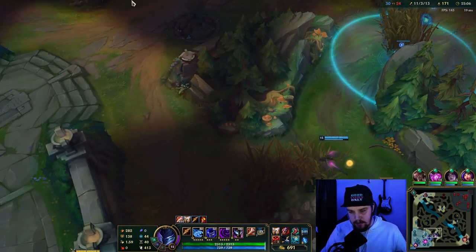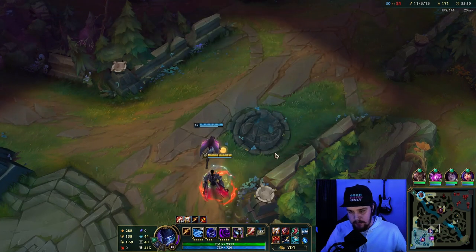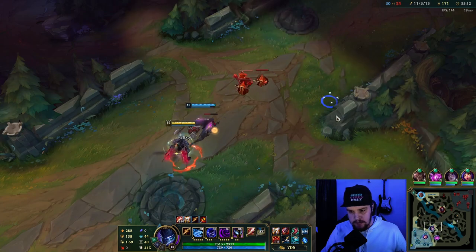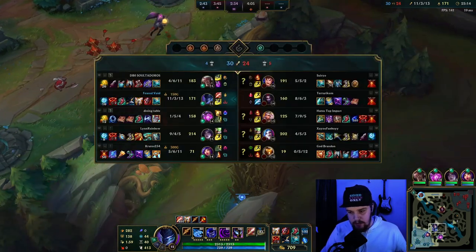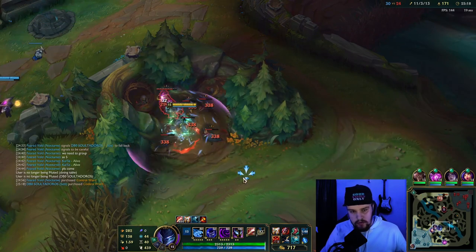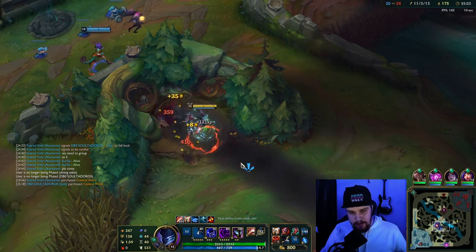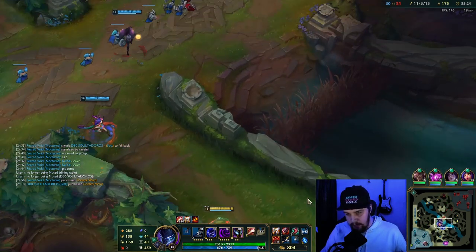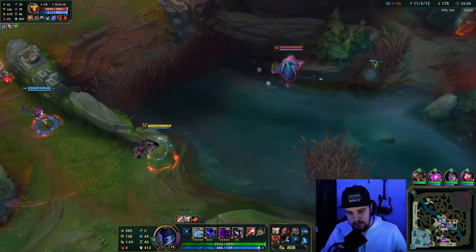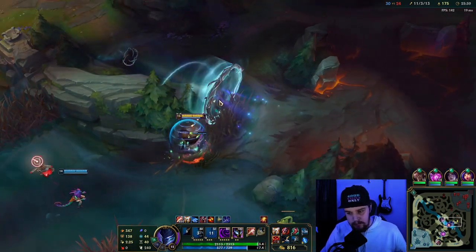Where's Bard? Thought he was there in that bush. I could have ulted towards that. If I see him slightly out of position, I'm just going to go for it. There he is. Viable kill though. Oh. It's a little risky because I don't see everyone on the map currently. I hit him, so I can chase him now.